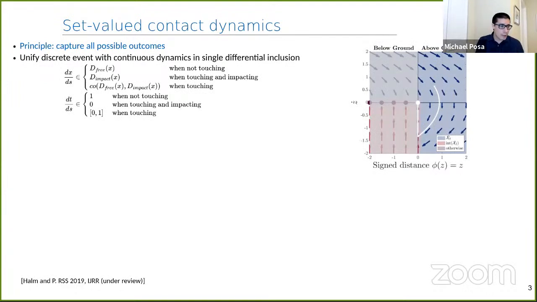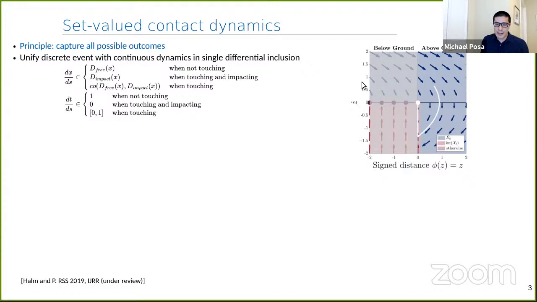And so we've come up, really Matt has come up, with this differential inclusion model, where the details are up here, but this is a single differential inclusion that describes impact and continuous dynamics. You can think of the cartoon here on the right as describing the process where if you're in the air, there's some nice continuous dynamics. This is for a point mass falling, okay? Then there's this impact event, which occurs when you're right on the surface of the ground and your velocity would be penetrating. You can think of an inclusion as the impact starts here and terminates up here, and some pseudo time elapses in between.